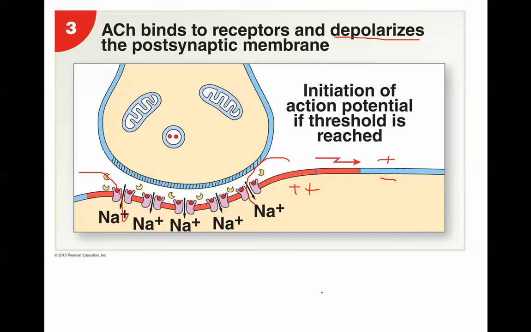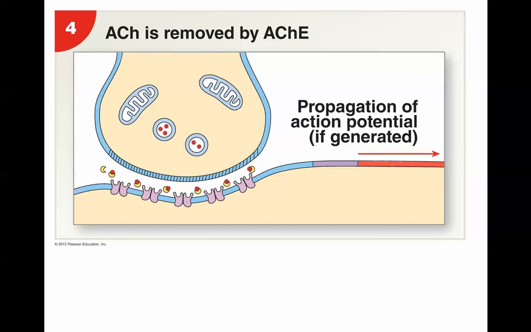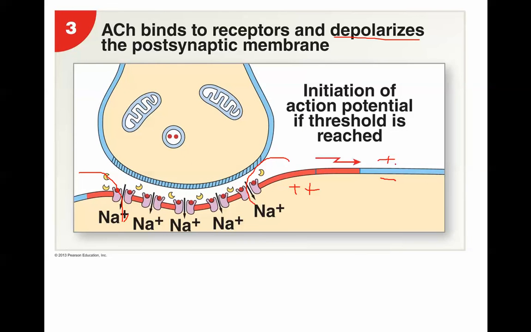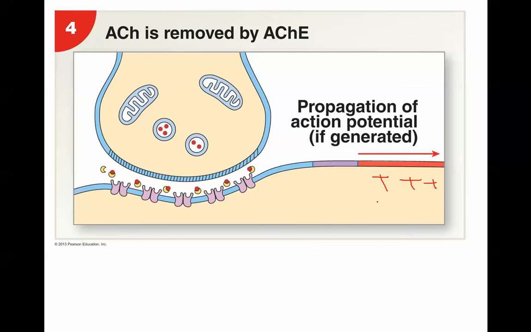All right, so this is really what's going on with the synapse. The last thing is you're going to move it down. If you might have noticed, this is now positive on the inside. If you go back to the previous one, I had it positive, negative. Now there's a color change, making it blue. You'll notice the neurotransmitters have detached, so these sodium channels are closed, and now that enzyme is going to break this down.